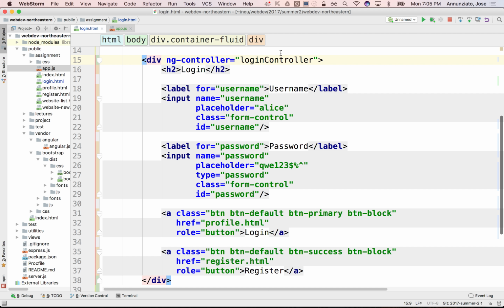Now, the controller is not going to be responsible for the HTML. So the controller's responsibility, its concerns, are not how the page is rendered. It doesn't care about the HTML, the CSS, the layout. That's the responsibility of the HTML side, the view. The view's concerns are how things are laid out, how things look and how pretty they are. The controller is not concerned with any of this. It is only concerned with the data flow that goes between these two worlds. If the view is generating any data, the controller wants to know about it, and it can also go the other way around. It can generate the data that the view can render. So let's see how they can talk to one another.